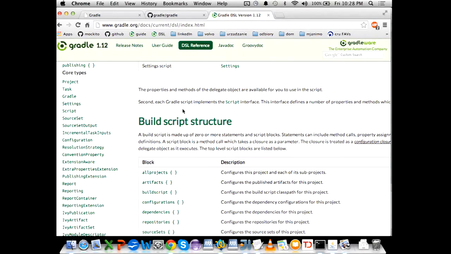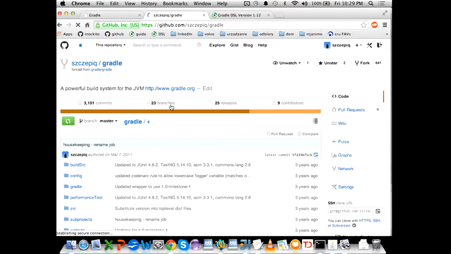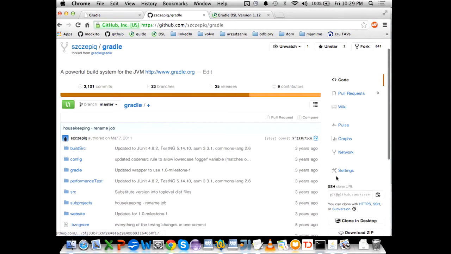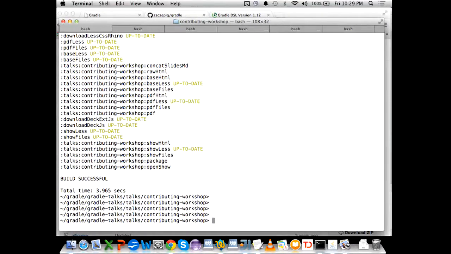Anything you want to add? Just one mechanical thing about the building. Okay, so let's clone the repository. I don't remember where you do that actually. Oh yeah, so you fork. There's this button here in GitHub. You fork Gradle. I have already forked that. Not sure how long it takes. Hopefully not too long. Let's fork this. I already have a fork. And then you grab the URL so that you can clone that. So let's clone that. Once you have that, I'm going to walk the room to help you out in case.